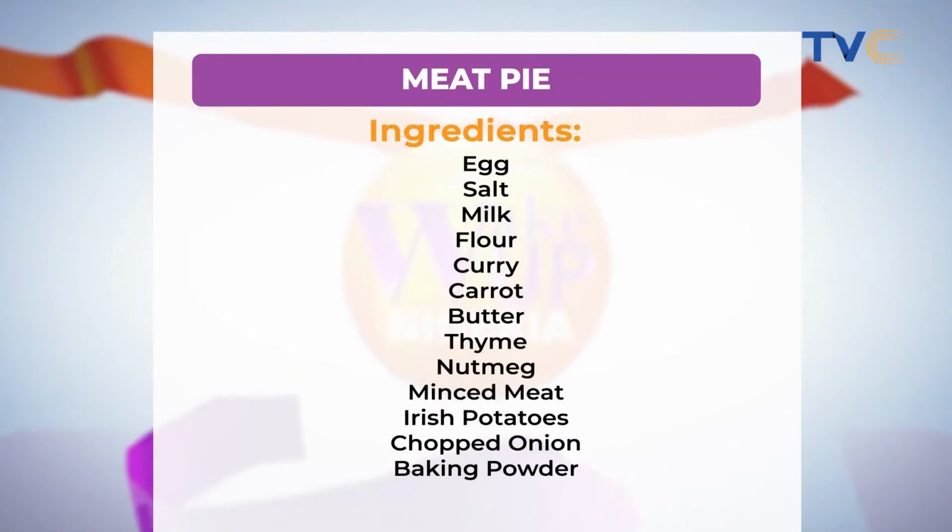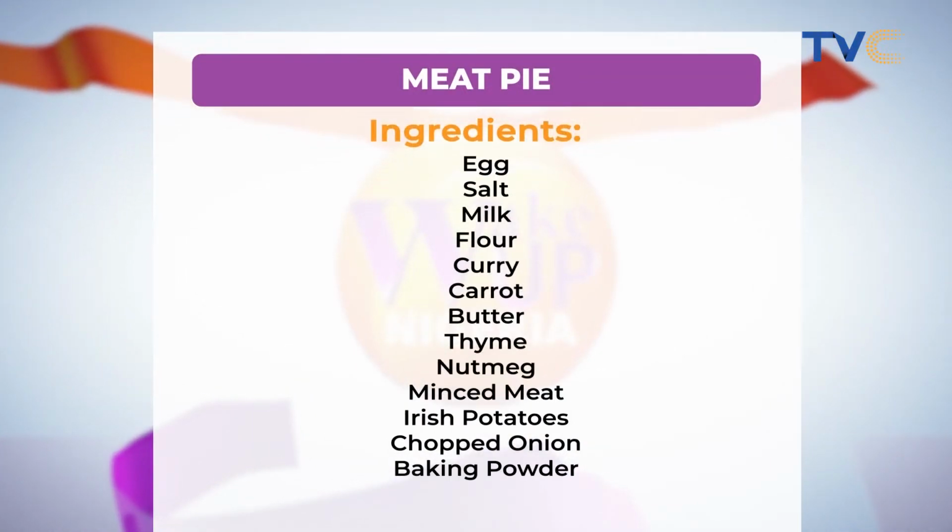So quickly, let's run through the ingredients and where we are right now. This is the dough already mixed with raw egg. I forgot to mention that. You allow it to rest for a while. So this is flour, milk, the egg inside, the butter, and a pinch of nutmeg.